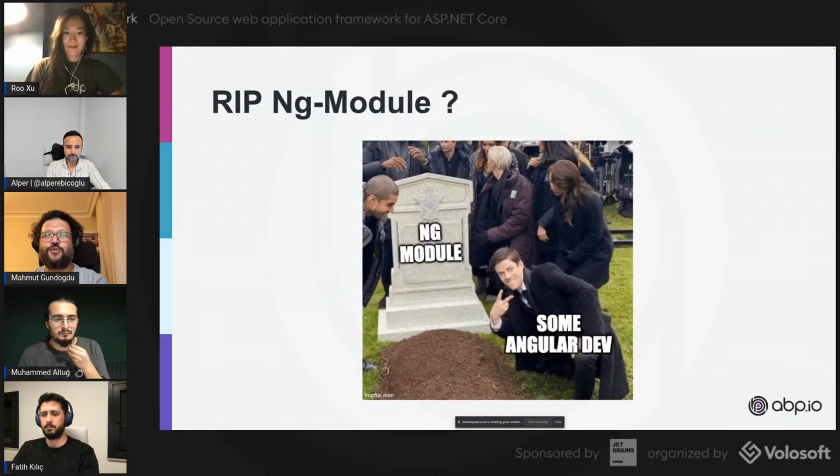Is ng module dead? The answer may be yes for some developers, but it is likely no for the majority of pragmatic developers. At least not yet. ng modules were required in the past, but now they are optional.